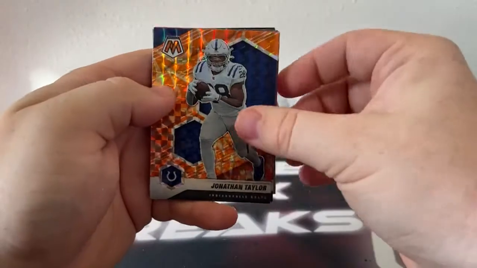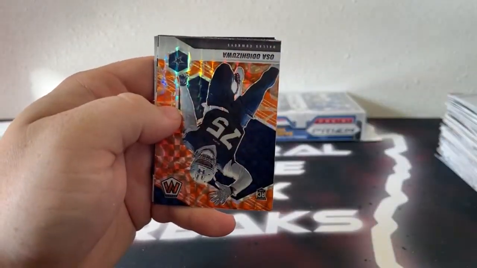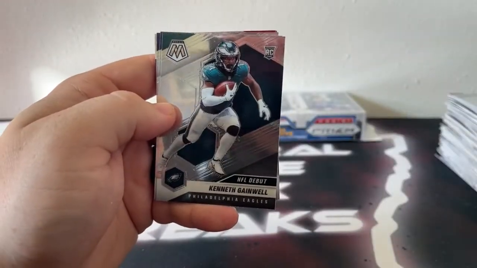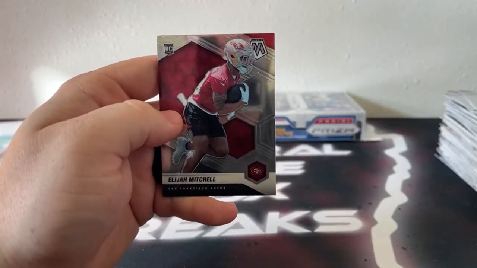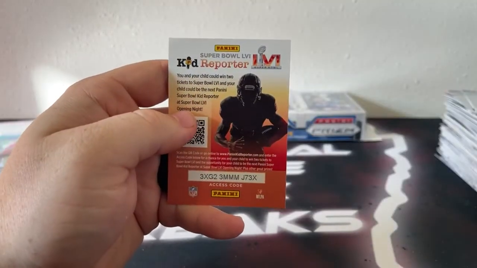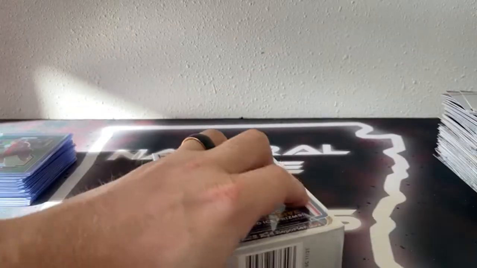Our orange reactives got Johnny Taylor, OBJ. There's J.J. Watt and our rookie, that is Osa for Dallas. Once again, we got a base debut, Kenneth Gainwell, NFC, Zeke Elliott, there's an MVP, it's Terrell Davis, and our base rookies, Elijah Mitchell, Jalen Darden, and Marquez Stevenson for Buffalo. Mikel, thank you for giving love to the Commanders.